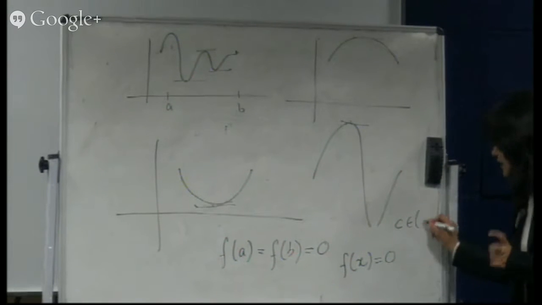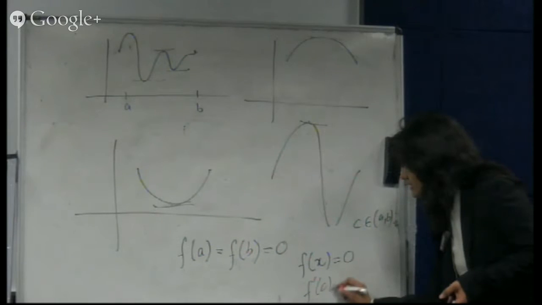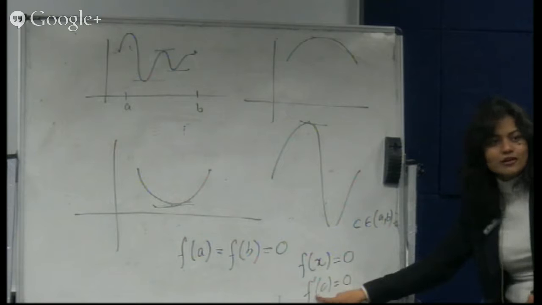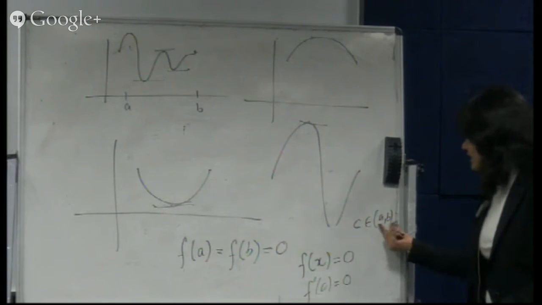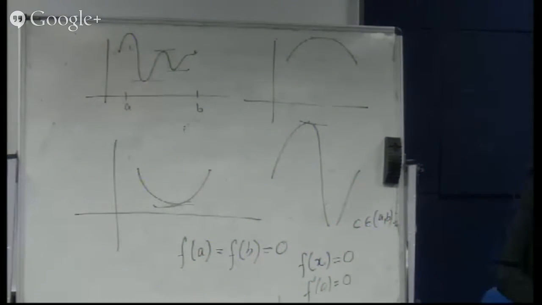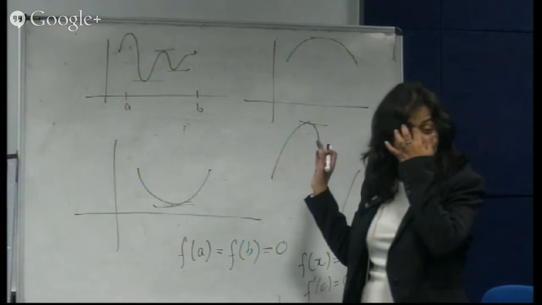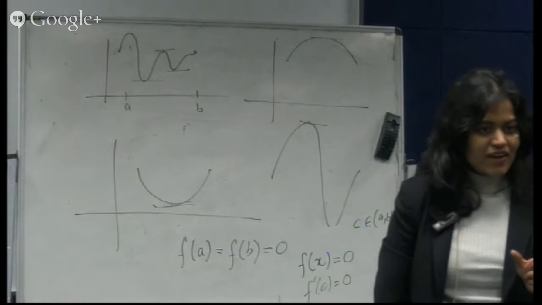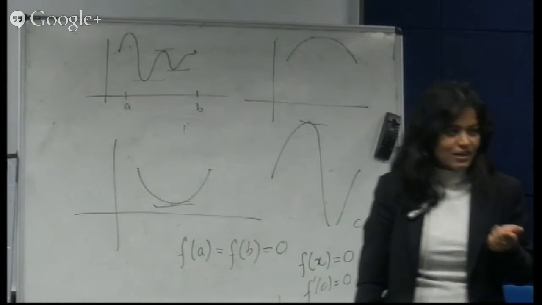there is necessarily a point c, at least one point, there may be more than one, in (a, b) such that f'(c) is 0. So what it means is, c is a root of f'(x) = 0. And where is this c? c is between a and b, where a and b were roots of f(x). So this is the application of Rolle's theorem. Between any two consecutive roots of the function f(x), there is necessarily a root of its derivative.